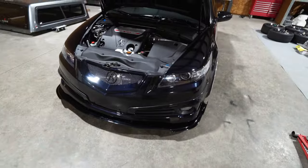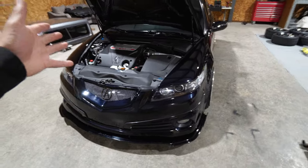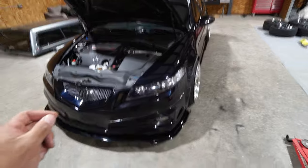So I just got off work. We got the rest of the night. It's 6 p.m. right now. I got a decent list of things I need to address with this car. First of all, we got the bling back on.